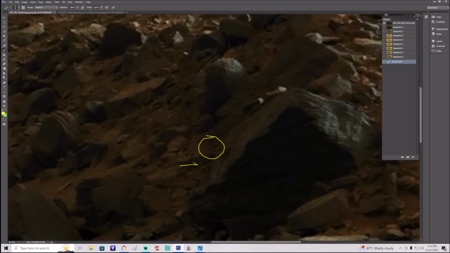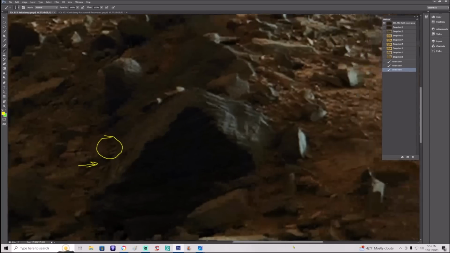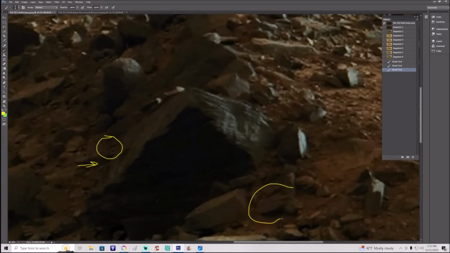These little pieces are blended because it's this brown, orangey, pukey color. This object right here actually looks like it's rounded, has a flat end right here, goes like this, comes back down, and has a shadow underneath it.